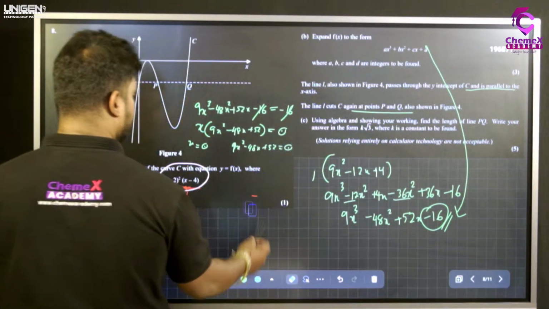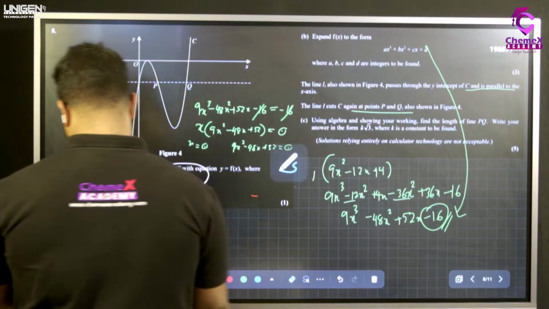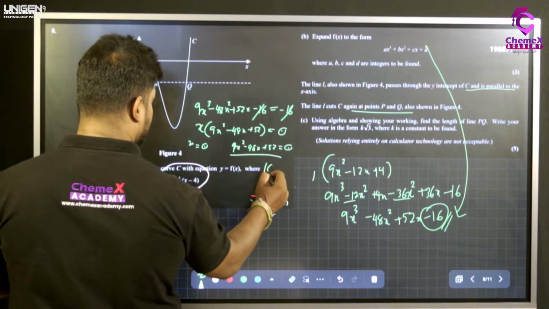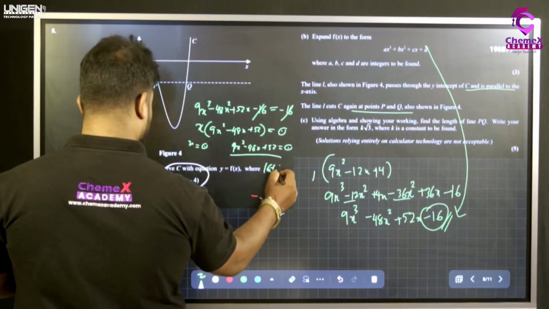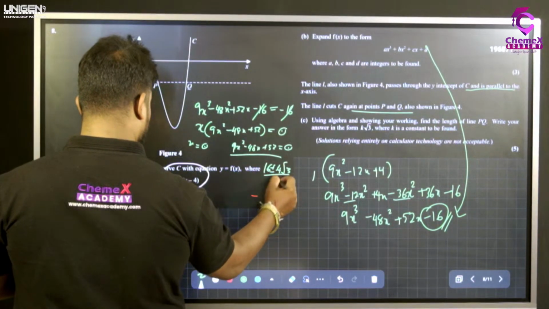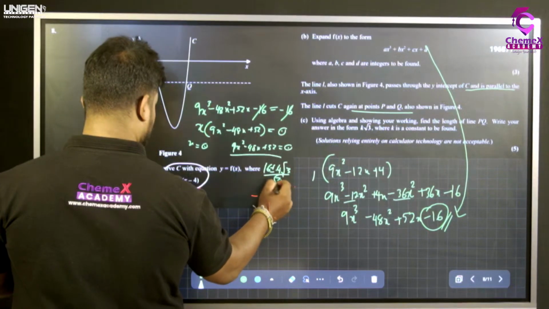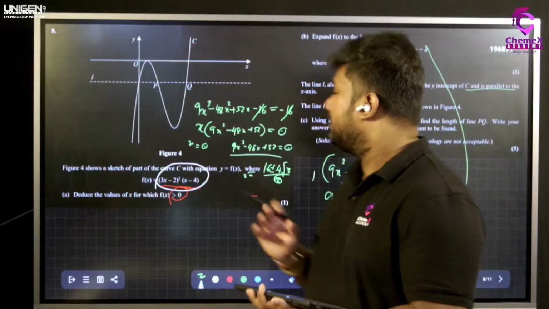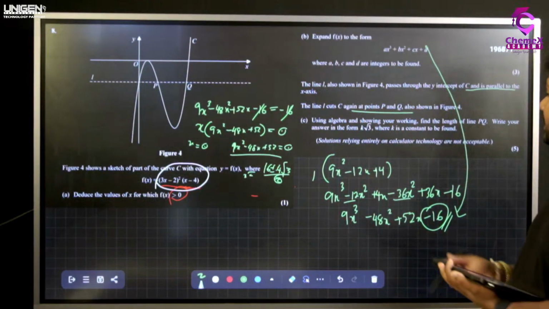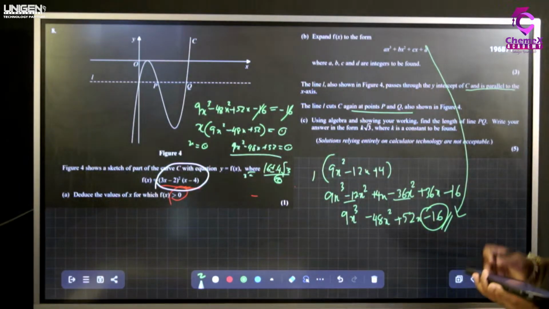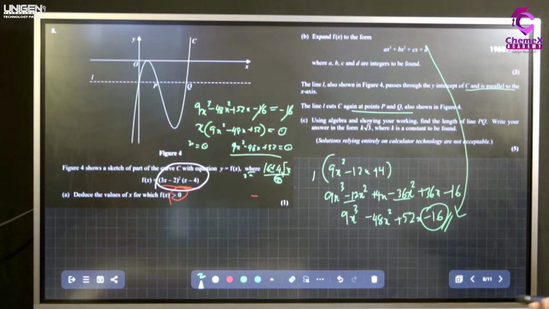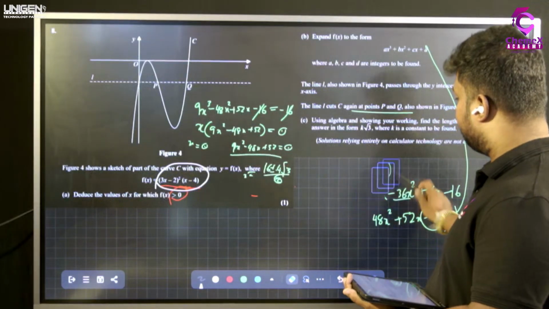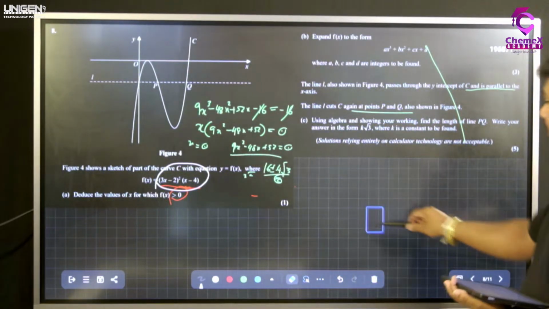Then how do you do it? Solve those two also. When you solve this, you get 16 plus minus 4 root 3 over 6. Those are the x values you get for that quadratic equation. So once you know the x values of that quadratic equation, how do you find PQ? To get PQ, you first need to, what do you need to do to get PQ?